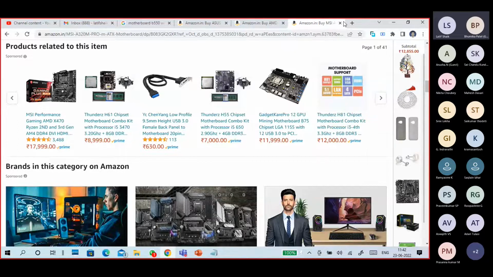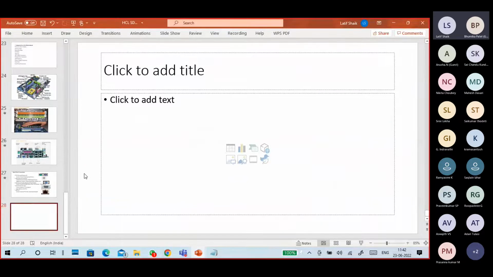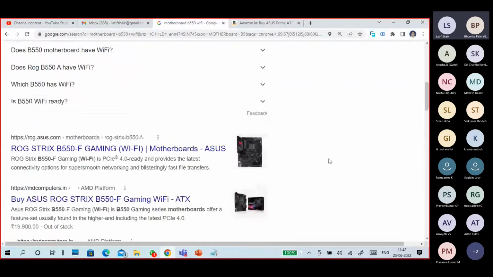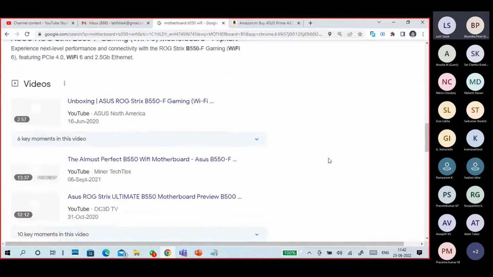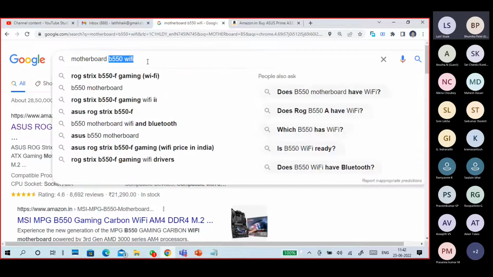Okay, whatever it is, that is enough information, guys. That is what I'm trying to show you: motherboards. Anything motherboard, MSI.